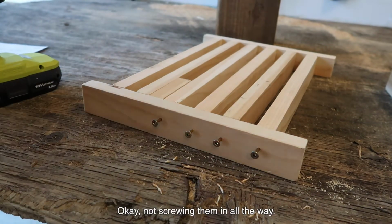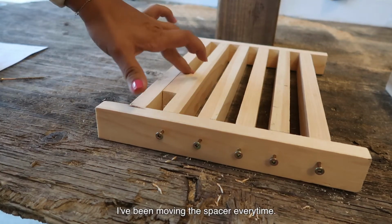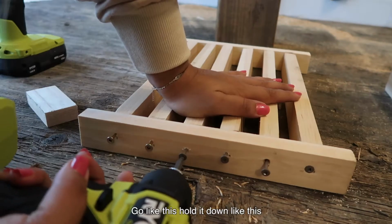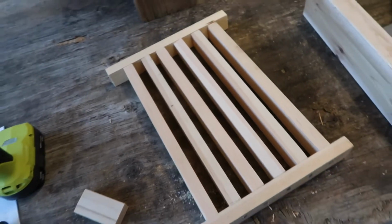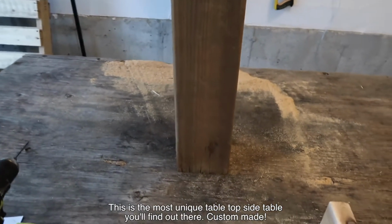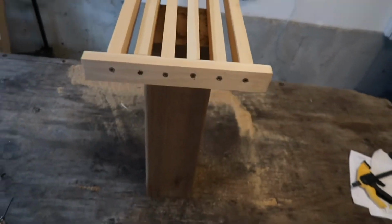Okay. Not screwing them in all the way. And I've been moving the spacer every time. Go like this, hold it down. Before the stain. This is the most unique tabletop side table you'll find out there. Custom made.